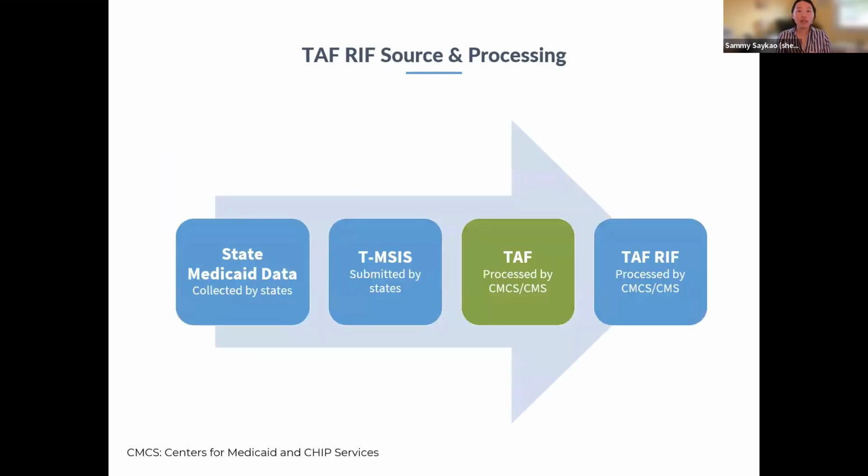So now let's go ahead and dig into TAF. So here's where I talk about the difference between TAF and TAF RIF. Normally in a ResDAC context, when we talk about TAF, we typically mean TAF RIF. The TAF isn't something that can actually be requested through the Research Identifiable File request process. This gets a little bit trickier as you guys look out and try to find information. Some sources may say TAF, some sources may say TAF RIF, so it'll be really important to take in the context to figure out whether or not a source is TAF or TAF RIF.